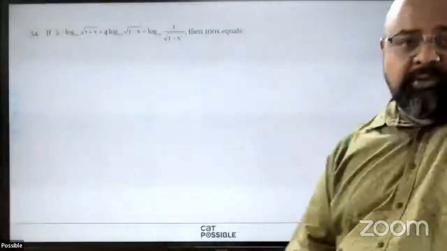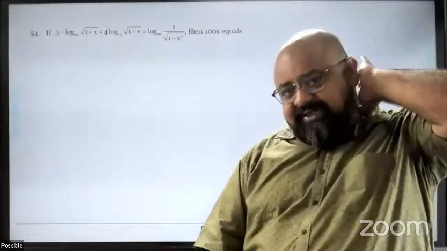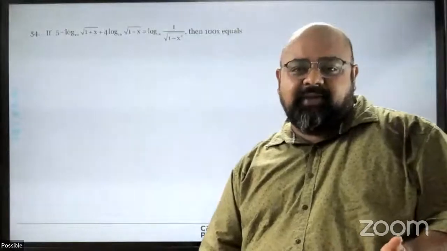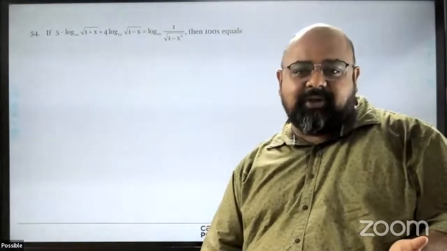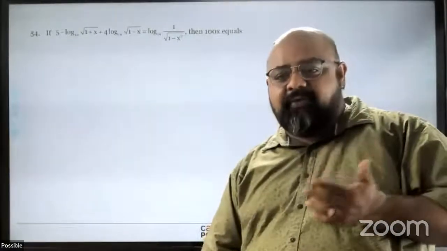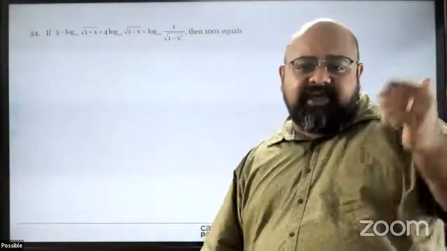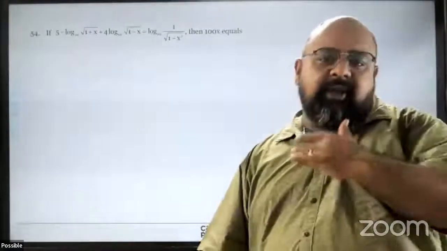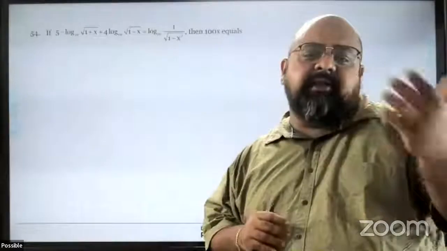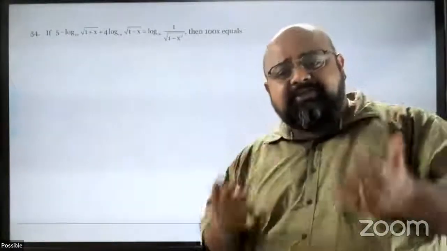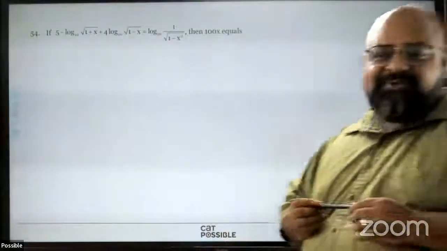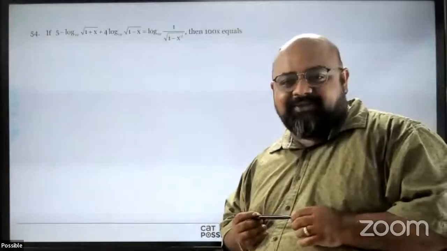The next question then, logs. So this is traditionally an area where I have struggled, and therefore whenever I get a log question, I try to put in the value. More often than not it does not work, and therefore then I try to solve. But in my typical attempts, since I have 20 minutes to attempt 11 questions, till now I would have gone in that order. At this point, I would have skipped the question to ensure that the maximum number of questions are attempted, and then with time remaining I would have come to this question, because this is not an area that I'm very comfortable with, right? But since we are trying to solve questions, let us try and solve this one.